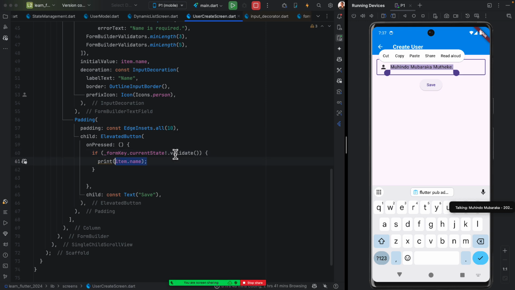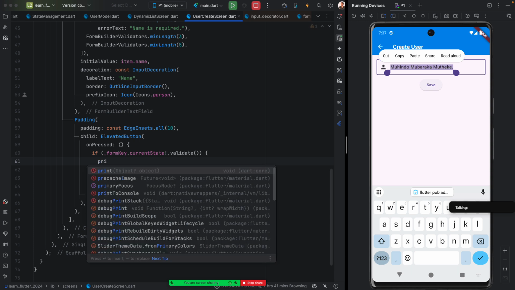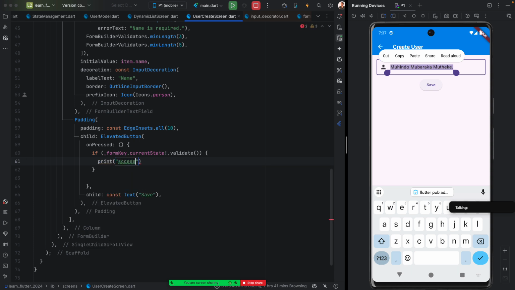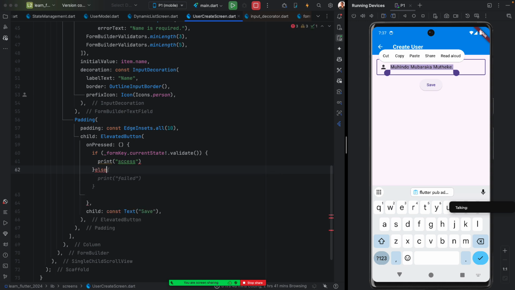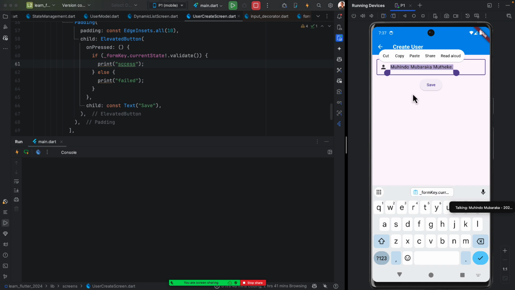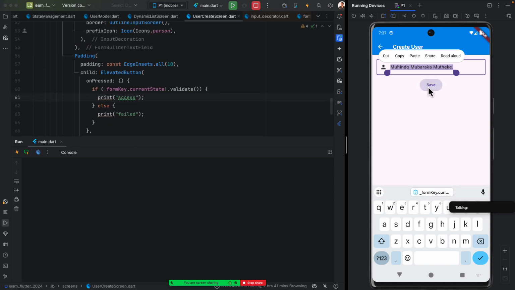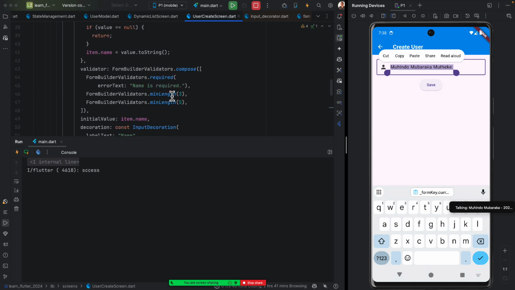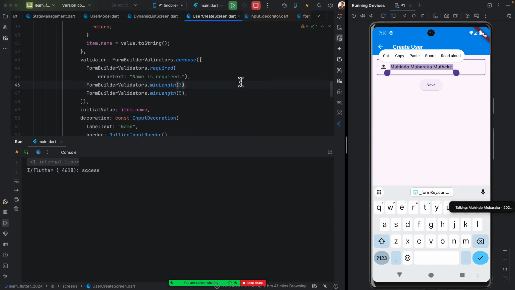So I can put here, for example, print success and then else print failed. All right, so let's try to validate. So if I save, come here, and I click on this submit button, you can see success. All right, so let's say maybe the maximum length is 3.